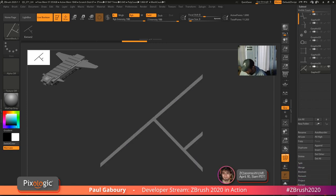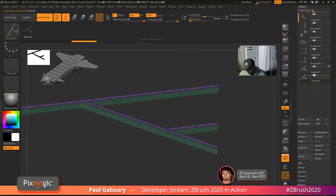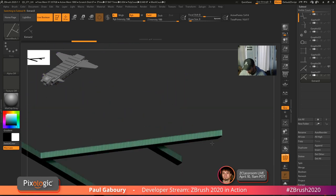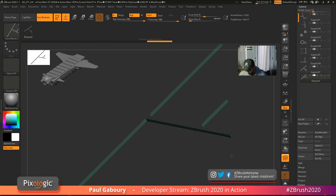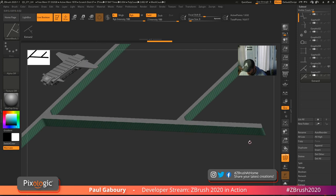And then when I extract and I accept, now we get something like this, right? So we've got purple, purple, and this. So I can, in essence, hide pieces here. I'm hiding this, and you can see with this on, the extract is going 50% on the top and 50% on the bottom, which actually is a benefit for me. I kind of like that. Where that flat plane is, where I made that initial cut, the surface is being generated above it and below it. So in essence, this plane is now sitting in the middle of the extract, okay? This is actually very important for the way we're going to use it.